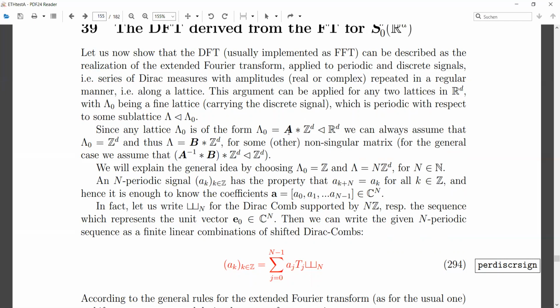Now we will use Z^d as the standard lattice, because if we are talking about a coarse and a fine lattice, then maybe the other lattice will be of the form B times Z^d. So we have A times Z^d and B times Z^d. But then you can apply A to the -1, and then you compare this lattice with another non-singular matrix to a sublattice of this. So when we talk about coarse and fine lattices, we try to work with this here.